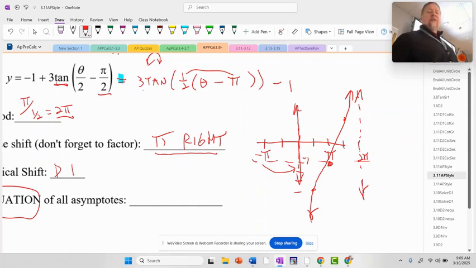So what is the equation of all the asymptotes? X equals 2 pi n. N E, what letter? Everyone say it. I don't get it. There's nothing to get. You do it. You just do it.